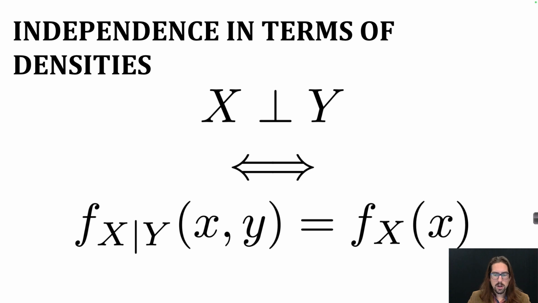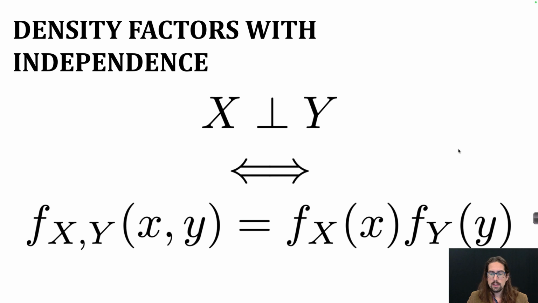So in terms of density functions, we have the same thing. We have the same relationship. If x and y are independent, that is the same as saying that the conditional density of x given y is equal to the marginal density of x. And similarly, we can factor not just the probabilities, but the densities themselves. Again, this is obvious if you think of densities in the discrete case as just being equal to the probabilities, like these are probability mass functions. Then this is very clear.